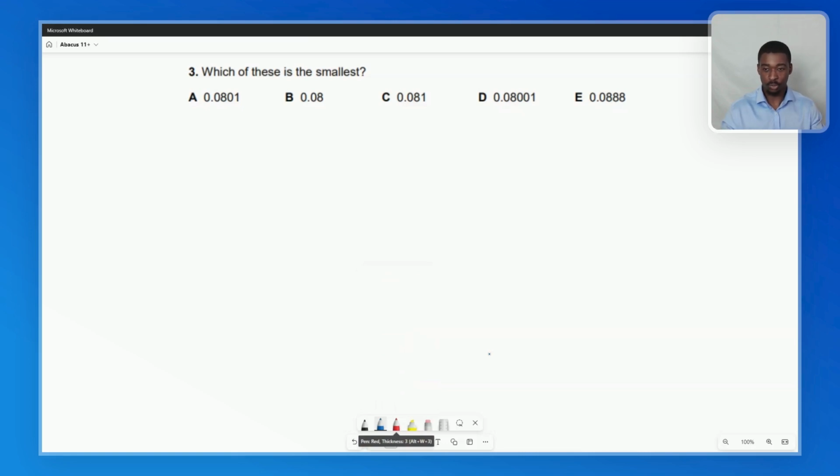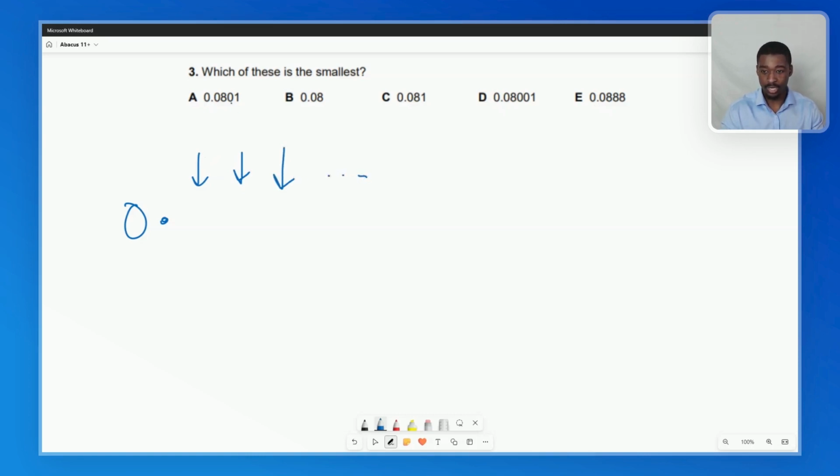Now, for this next question, we're working out which one of these numbers is the smallest. Now, we're going to use a lot of the same logic and understanding that we just went through in the previous question, because all of these numbers are smaller than 1, right? We have 0 point something. So here, to work this out, we have to have a good understanding of those same columns we were talking about. The tenths column, the hundredths column, thousandths column, so on and so forth.